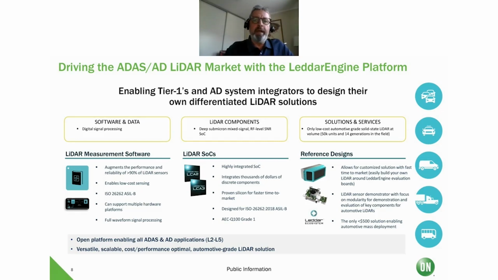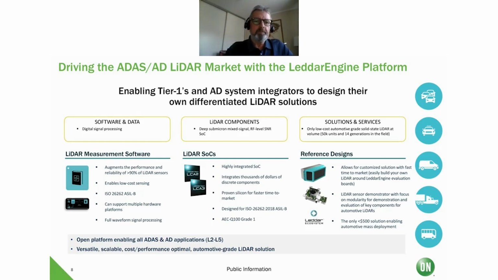And finally, we have an area of reference designs that can meet the industrial's price and volume requirements right away. These reference designs are backed by our ecosystem partners like onsemi and fully supported by our application engineering team, allowing our customers to customize while starting from a proven software and hardware platform, minimizing risk and accelerating the time to market. So today's webinar is about such a reference design, and now let's look deeper into such a 16-channel LiDAR reference design.